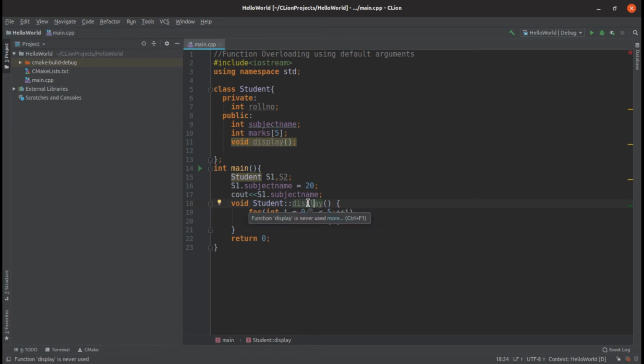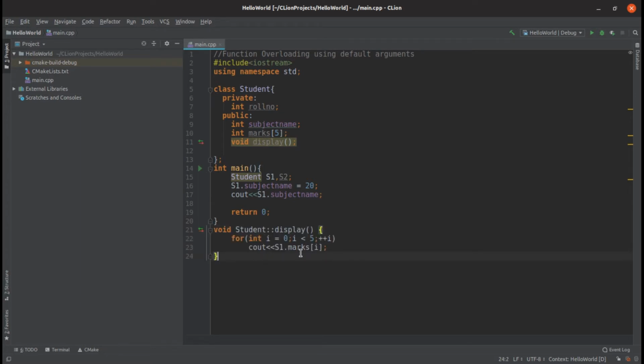It says function display is never used. If you want to define the function, we know that we have to define it outside the main function. So we will just paste it outside this function and we will just display it. So this is the definition, and now we will call this function display by using s1.display. So the object s1 will call this display function here.